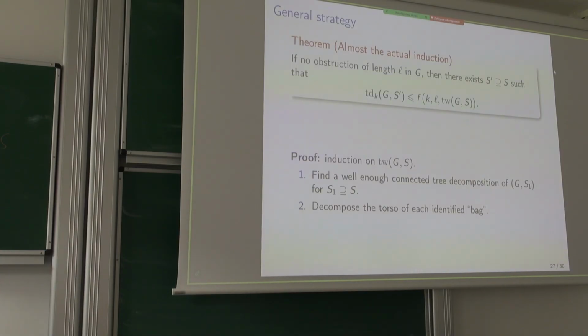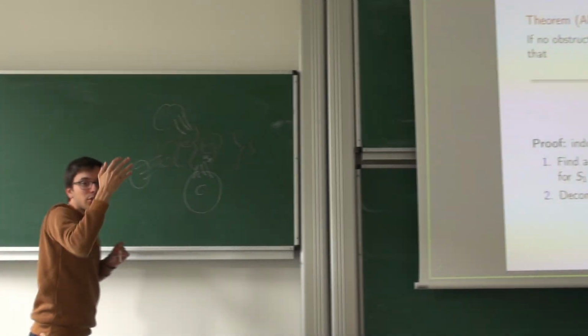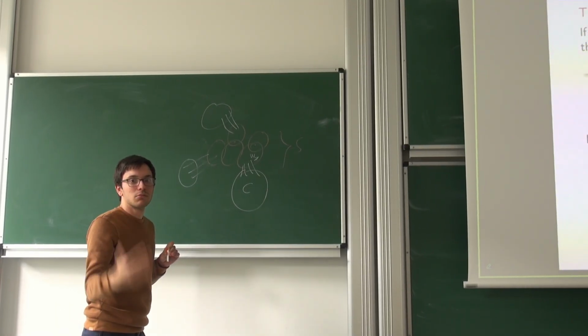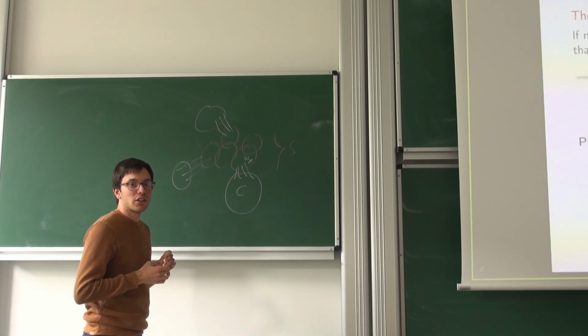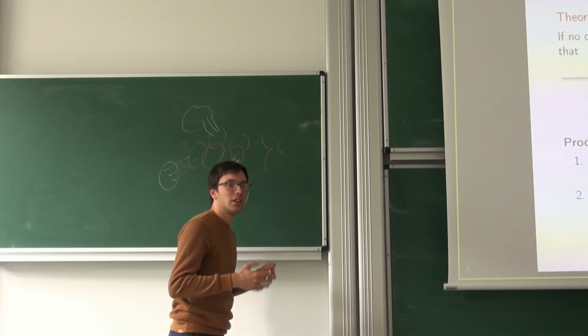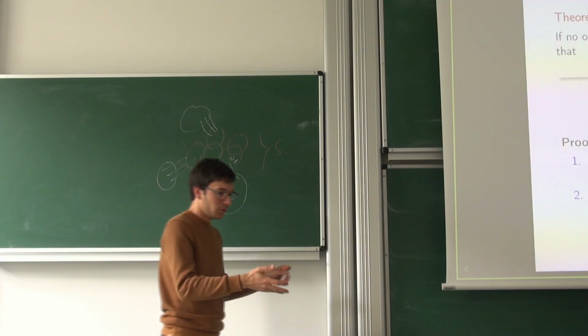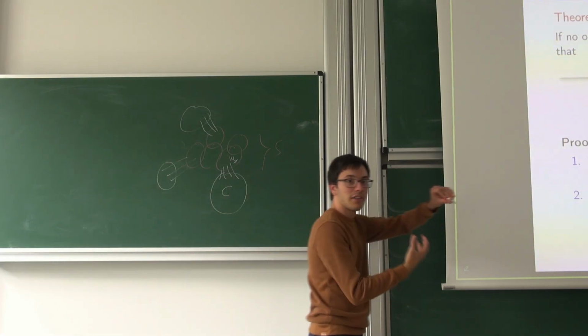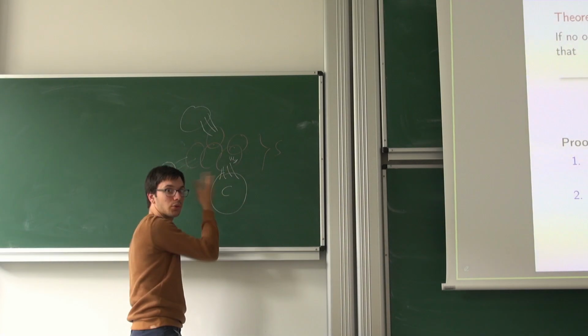The idea is that you just want to decompose the superset of S. Actually, it's slightly different, but it's very similar to that. There are two ways to define it. For treewidth of G S, you decompose exactly S, but you don't care about what remains, and you do the same thing for k-treedepth. It's not very hard to define, but the idea is that you decompose this S, and you have hanging components which are not yet decomposed.